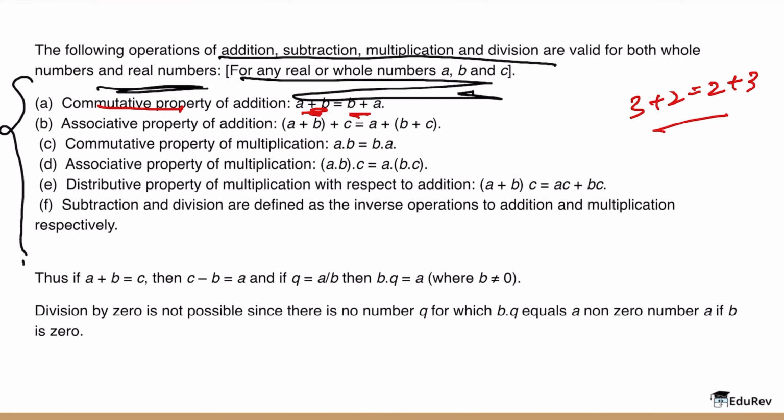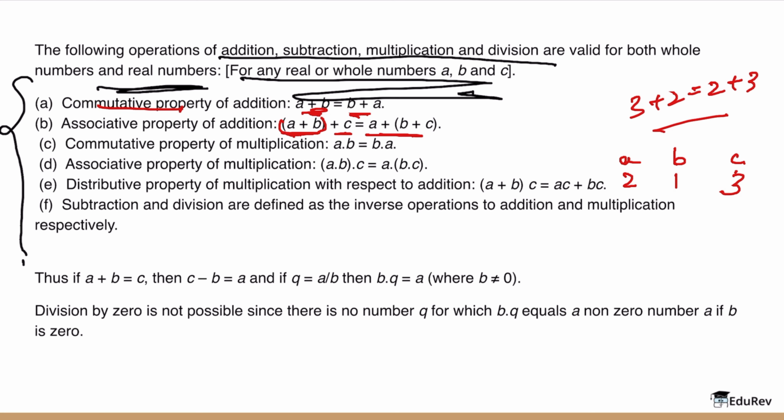Similarly, when I say associative property of addition, you are saying that A in addition with B, when I do initially, this bracket means that first of all, you're doing A plus B. And then you're adding C to the addition of A plus B. So I can say it as that as well. Like suppose I have 2 apples. So A is your apples, B is your banana, and C is your, okay, I cannot remember anything, but let's suppose C are oranges, okay. So let's say I have 2 apples and I have 1 banana and I have 3 oranges.